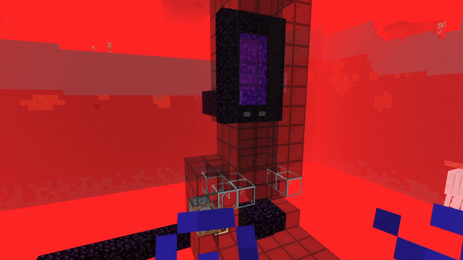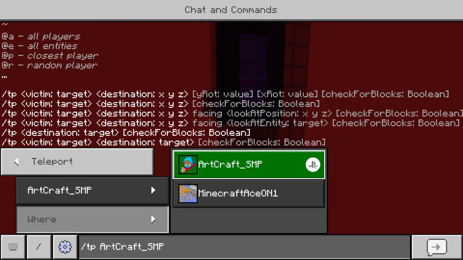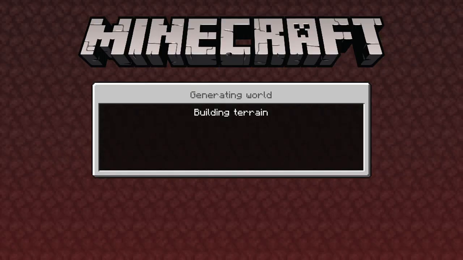Coming to the overworld. I'm on my way. Craft SMP. Teleported out. Press open chat to open chat.